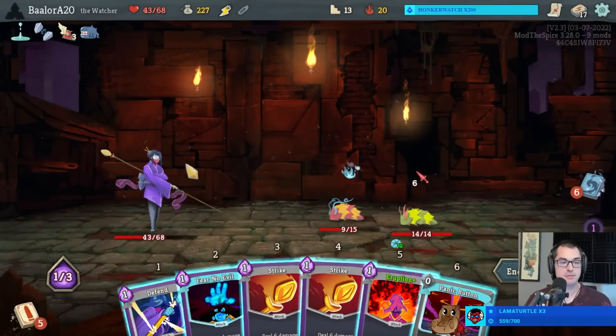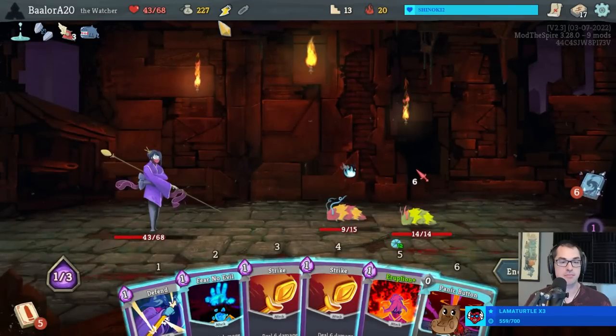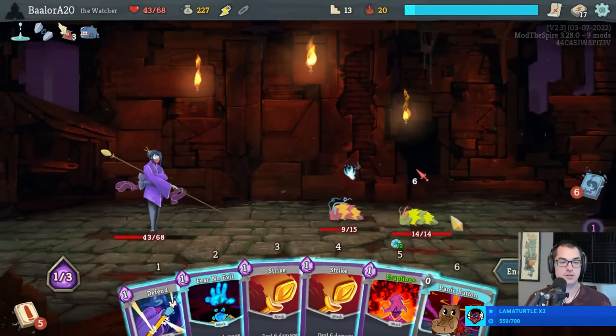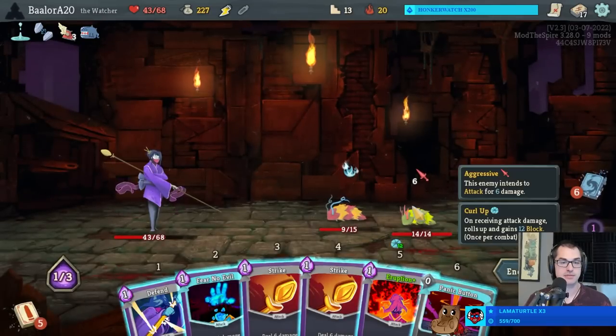One of my favorite things about the Cloak Clasp, you can essentially treat any sort of card draw as a block card now. Probably should take one, that way we can guarantee we kill this front louse. Although this one's guaranteed to buff, right? So I have Vigilance, Defend? Or not buff, this one's going to make me weak.